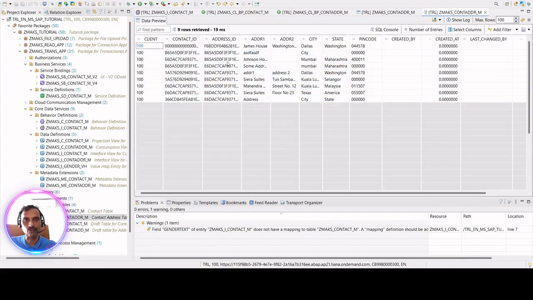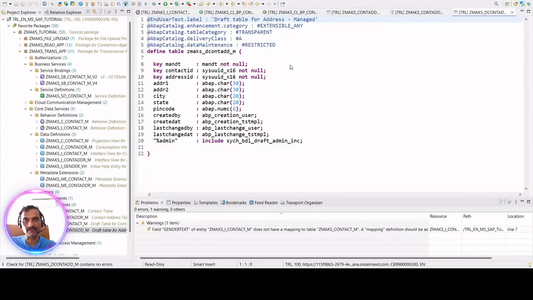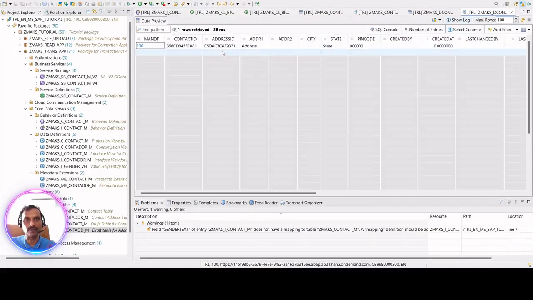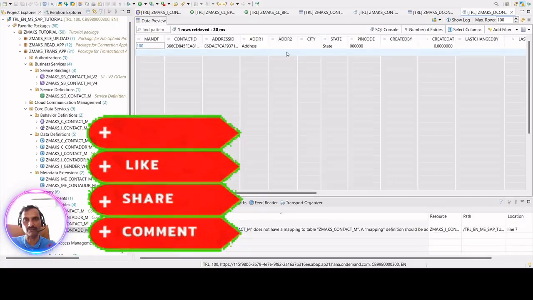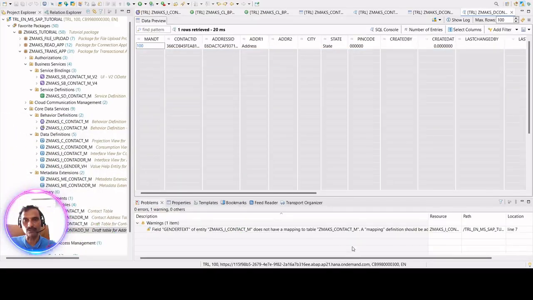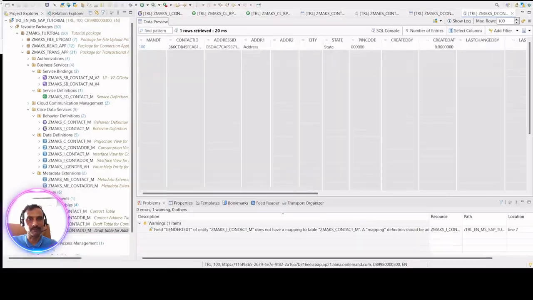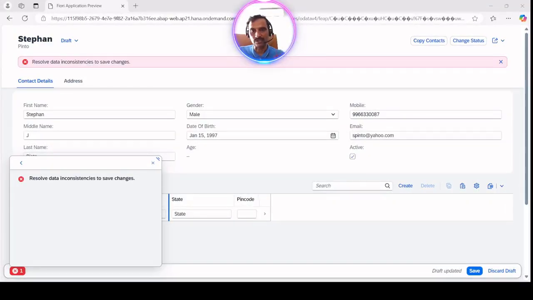You can see it has got so many records that it has still saved, because it is now in the draft functionality. Sorry, this is my contact. Where is my draft? D contact, yes, this is where I have to go, and it will now show me the address with city as blank there, because as soon as you go and edit anything, it will be saved to our draft. Okay, let us now come back to our browser and try to save it.